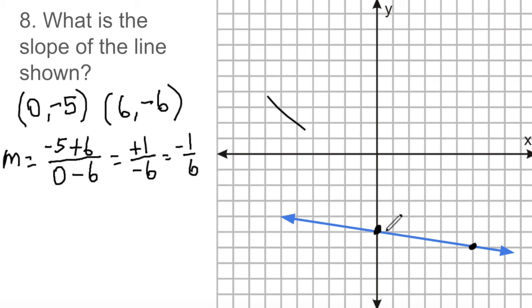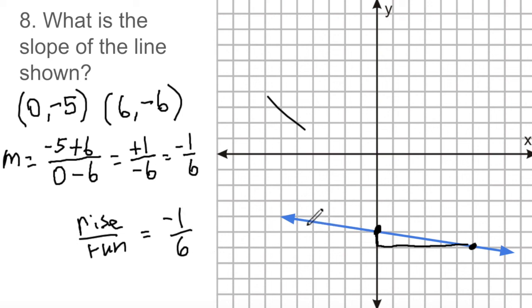Now you could also just say rise over run between those 2 points. So what is rise? Well, rise is negative 1, isn't it? Because from this point, we're going to go down 1 to get to the other point. So that's negative 1. And then the run is positive 6. So rise over run gives us negative 1 over positive 6, right? The run is 6. The rise is negative 1. So using rise over run, you get negative 1/6 between those 2 points.